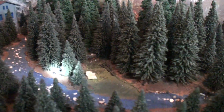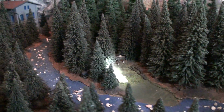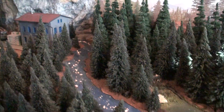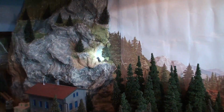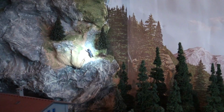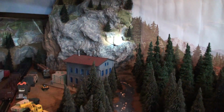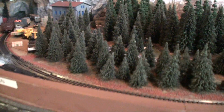Looks like he's stalking this bear who's stalking the moose. So there's a lot of activity here in the canyons. Don't forget our bear. Oh, up on the hill there. He must be a teenager because he's not with the rest of the group. You can't tell kids anything, right?